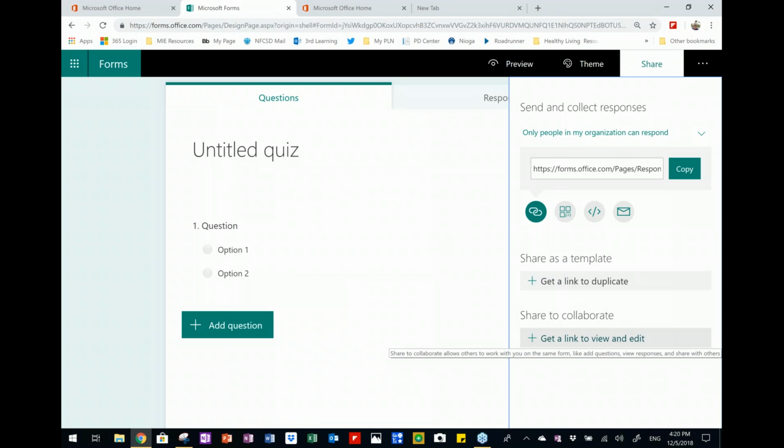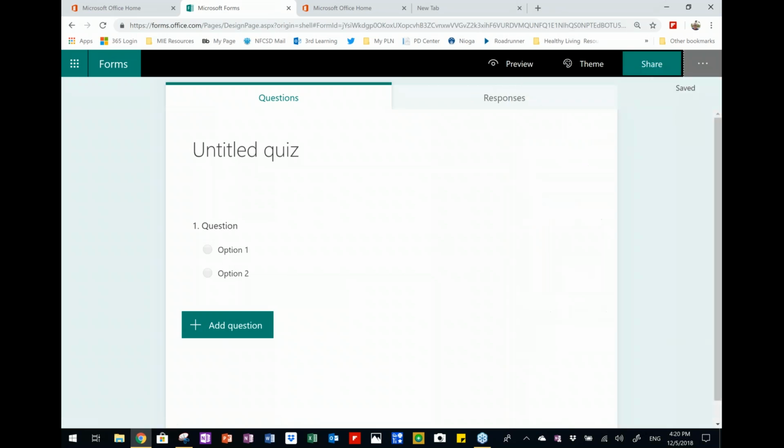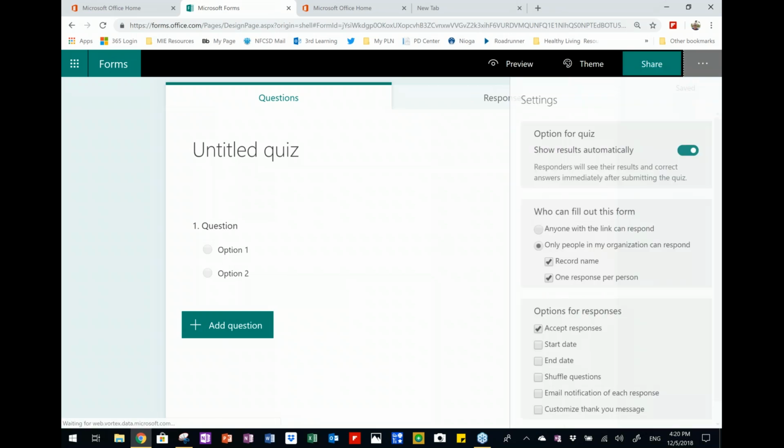We're going to start to see more of this in action, I'm pretty sure, when we get more people using Microsoft Office and Teams and Class Notebook and so on. So we've got our options again for how you want to share it: link, a QR code, an embed code. Whichever one you click on, you then click the copy button and it produces a code for that. And again, the options in your settings on how you want to create and manage the quiz itself.